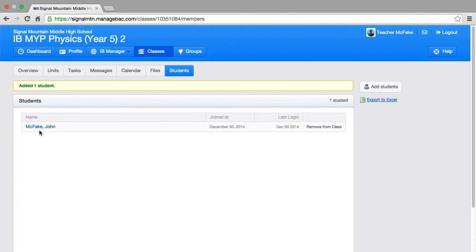Now, if you have a student in your MYP class that's in 11th or 12th grade, well, they are not MYP students, but you might want to add them to Managebac because that'll allow them to see all the resources you have. It'll allow them to turn in the same work that all the other students are turning in. What you need to do is just email an administrator, and they'll add that student as a 10th grade student. Unfortunately, you're not able to add 11th and 12th grade students, even if they're already in Managebac. It is a bad part of it, but we'll make it work.